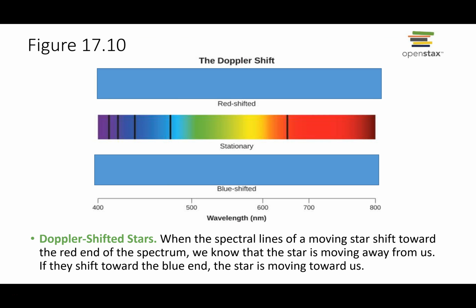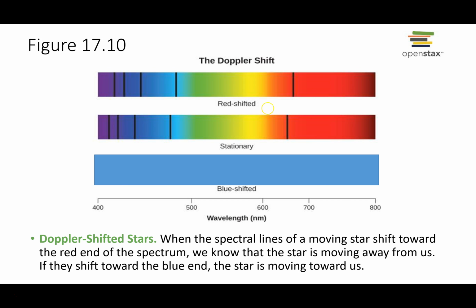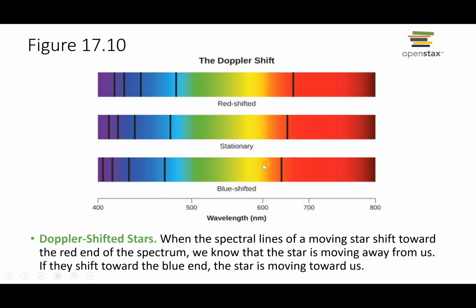So this was a slide to kind of show you, remember the Doppler effect. If something is moving towards us, you're going to see a redshift. Now, you can't see much of a change here, but look at this as a stationary object, and look just a little bit at how these lines are shifted a little bit to the red, not much. So that would be what? Moving away from us. We'll be talking more about redshifts as we talk about our universe and galaxies. Blue shift is something moving towards us. Can you kind of see how these spectral lines are shifted just a little bit over here to the left, to shorter wavelengths compared to the stationary source.